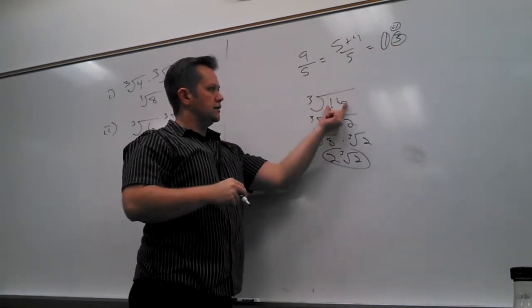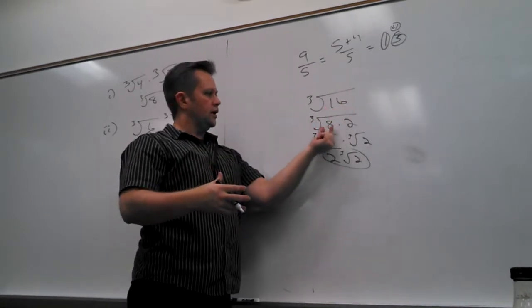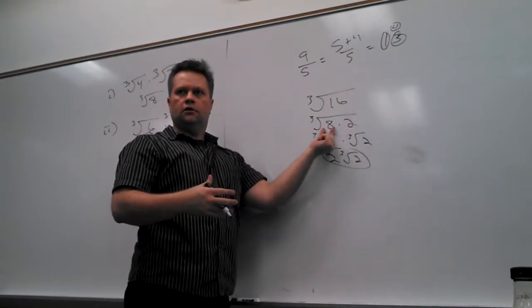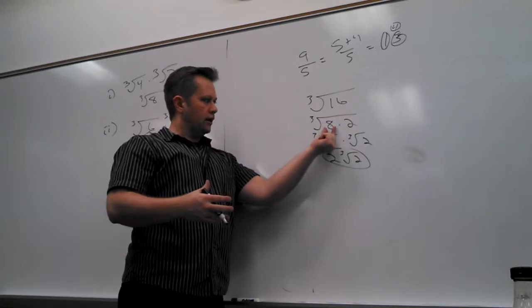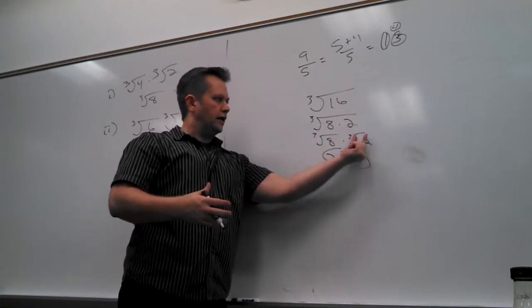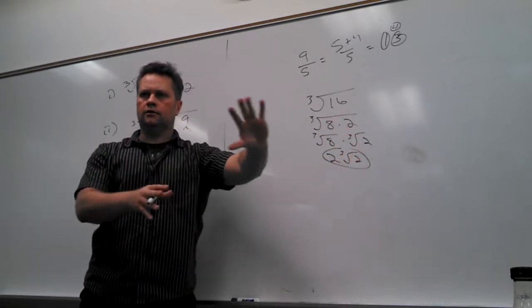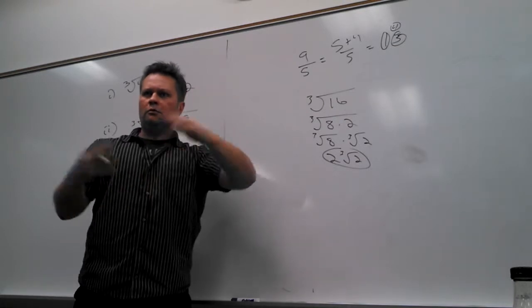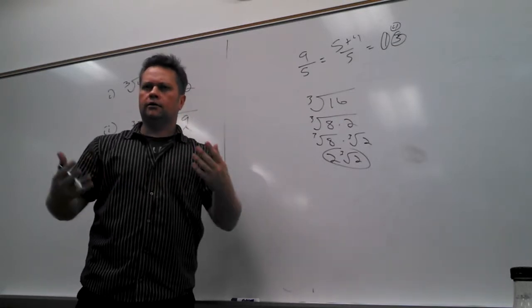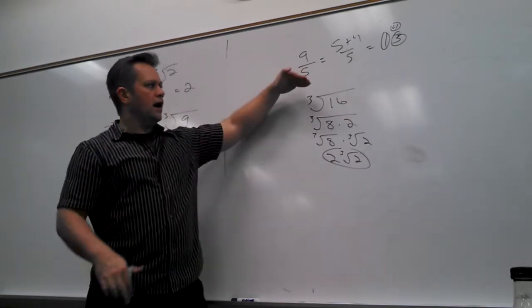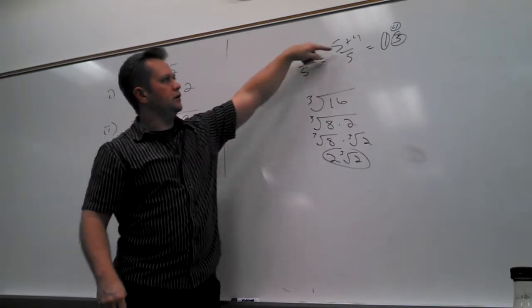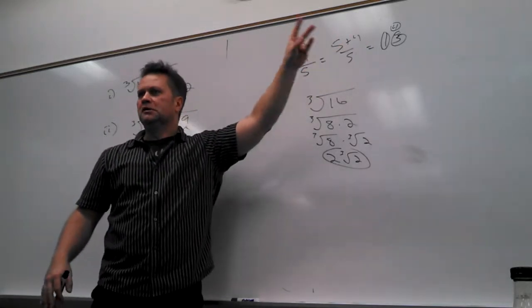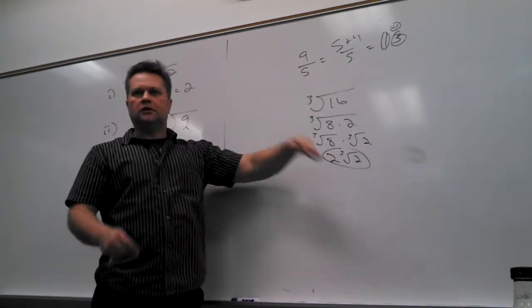So here 16 is too much. It's twice what I could do. So I write that down. I say, okay, it's part I can do, and I do it, and it's part that I can't do, and it gets left behind. So it's simplifying, it's rewriting the radical. To be honest, it's more like writing a radical in mixed notation, right? But I still like to call this reducing my radical.